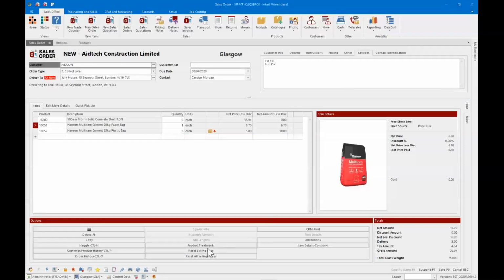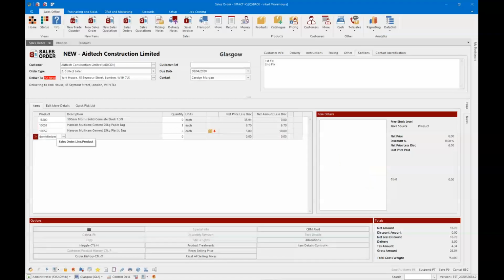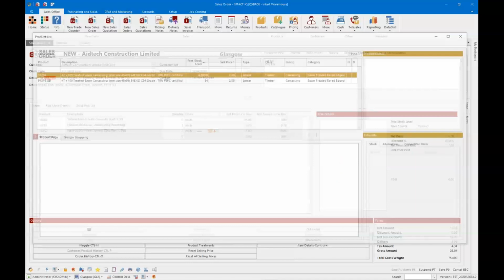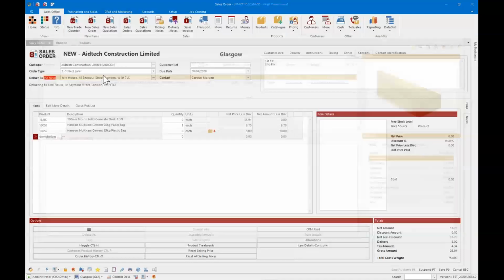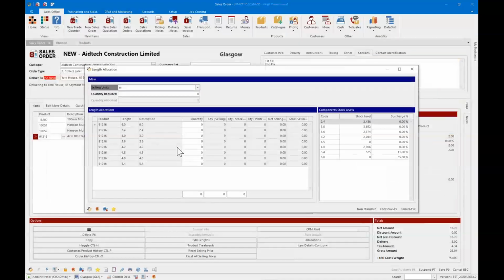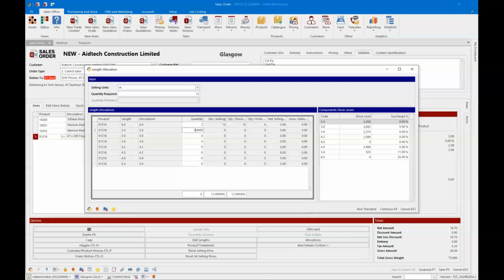A few other things within creating this, we've added useful commands like reset selling price or reset all selling price if you want to restore the whole order to its default pricing. Some things around linear items. So if I just add in one of my timber items, for example, you'll see on mine now, I've actually got all my lengths pre-populated. So there's a new company setting, which I'll send you tomorrow, which lets you control that. And that means it's much quicker for you just to come down and say, I want 2 of those, 3 of these, without having to specify the length.